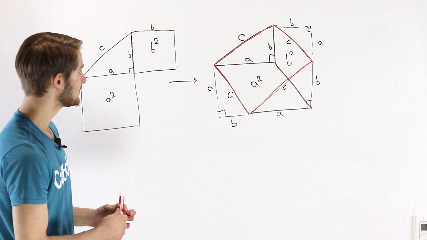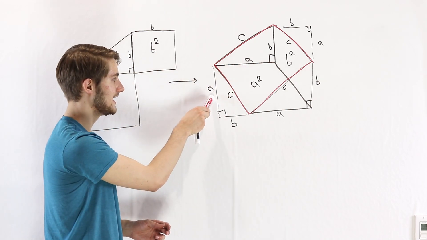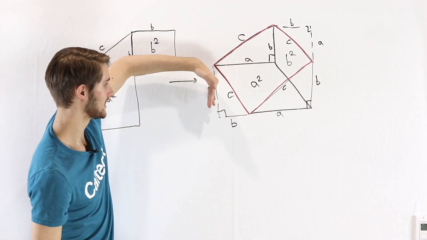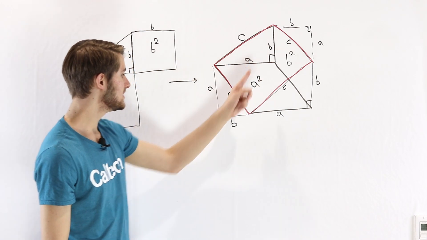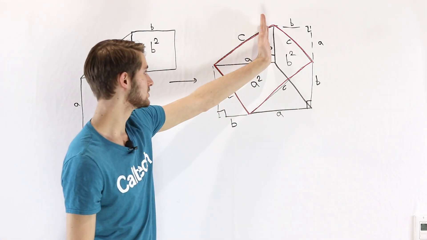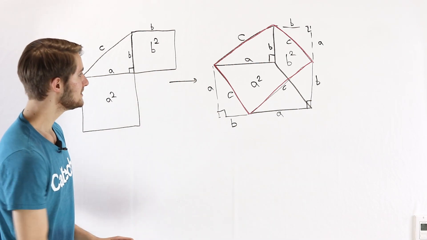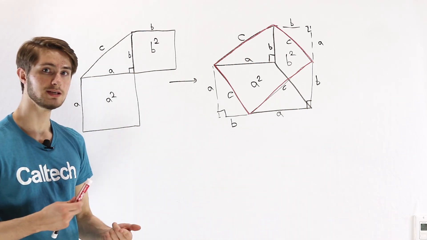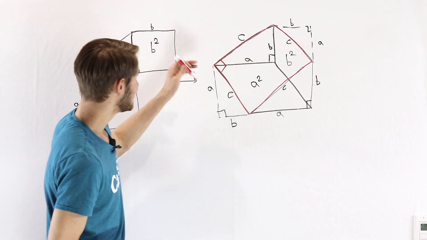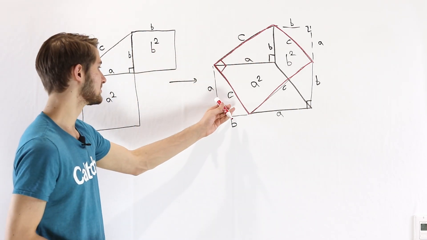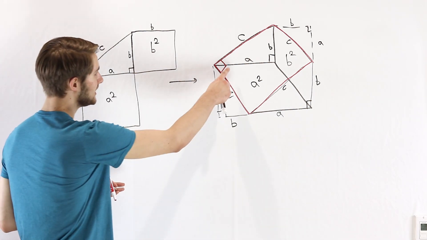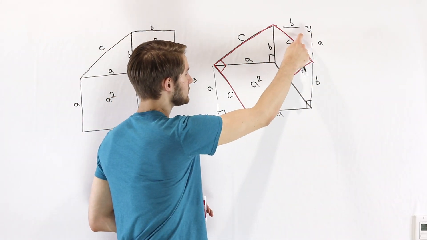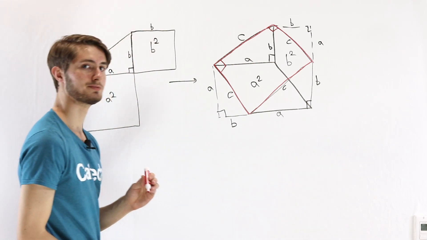In order to do that, notice that this side a and this side a are the same, but we have a 90-degree rotation — this side is horizontal, this side is vertical. If we look at this side b and this side b, there's also a 90-degree rotation; it goes from vertical to horizontal. That means these two triangles are 90-degree rotations of each other. In order to keep the diagram consistent, the side c needs to also be a 90-degree rotation of this side c, which means we have a 90-degree angle here. We can use the exact same argument up here to show that this angle must also be 90 degrees.